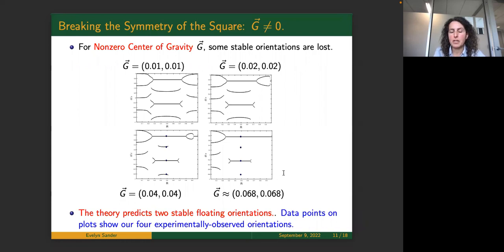Well, the point is that I'll show you in a minute, but right near the case where you have the stable floating configurations only being 2, you have the stable floating configurations being all 4. And therefore, what we were picking up on was either a slight sensitivity in our measurement, or alternatively that it was just sort of residually showing the stable floating configurations.